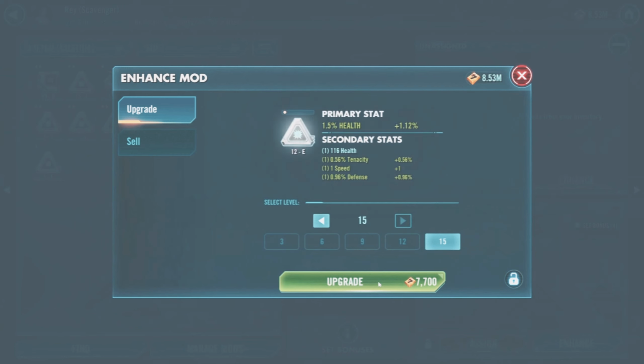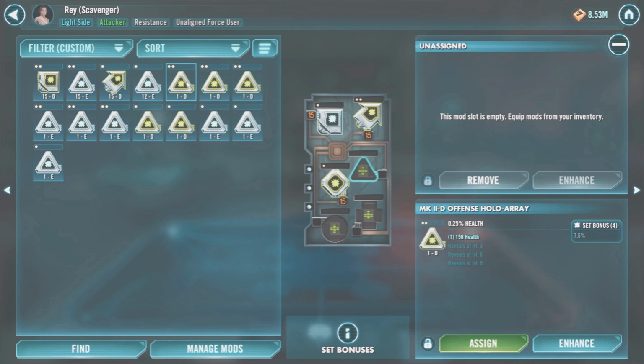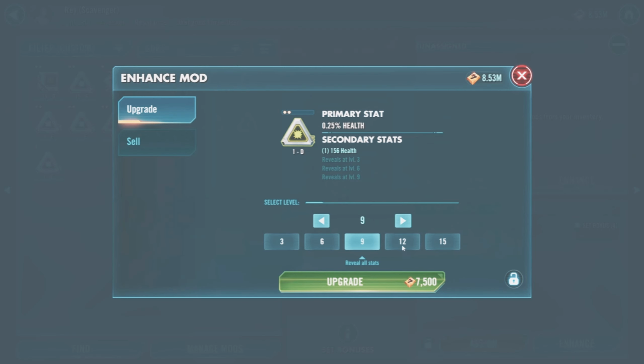Upgrade. Look at what I have here. I have 116 health. That's a 1.5% health. It's a 116 health, tenacity, speed, and defense. What about the other one? Why don't I enhance that to 12? This will all reveal to level 9, so it's only going to cost me that much. And it's going to give me health, offense, protection. So I'm going to have pretty much the same thing, but not speed.